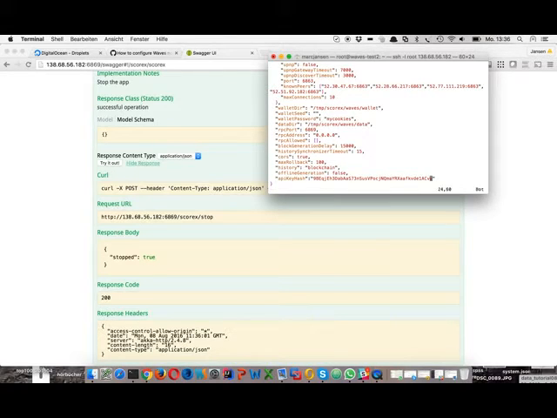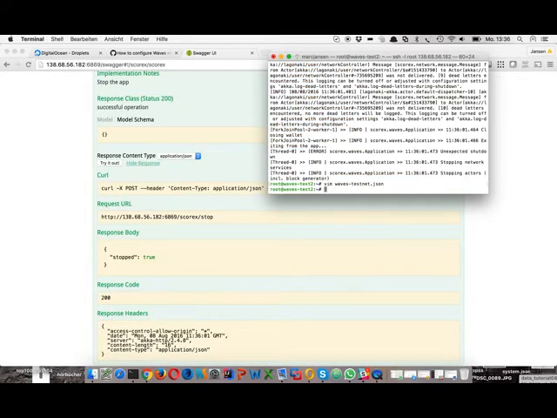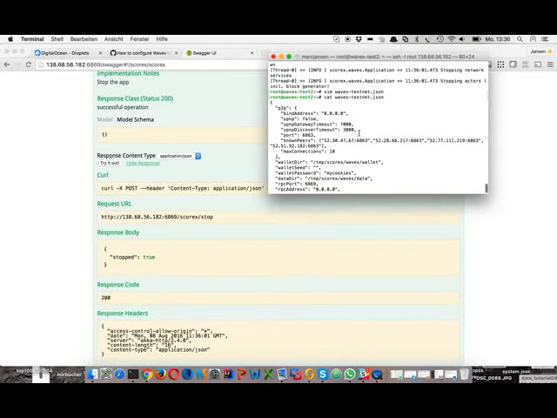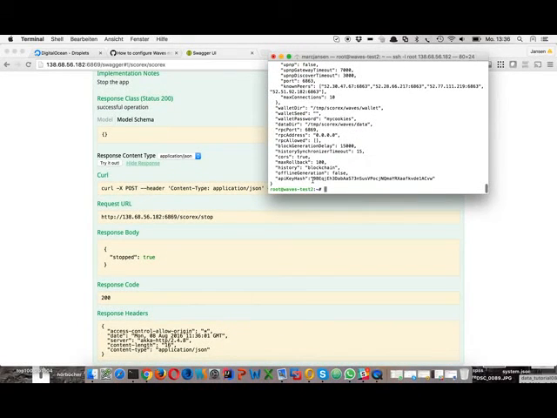Again, I hit escape, I hit colon wq exclamation mark, and now we can see, or let's do it with cat, testnet.json. So we see one thing has changed here. It's the API key hash value here that is changed.